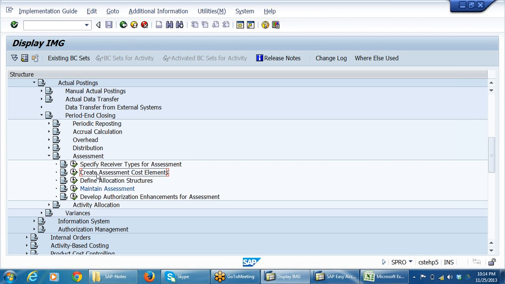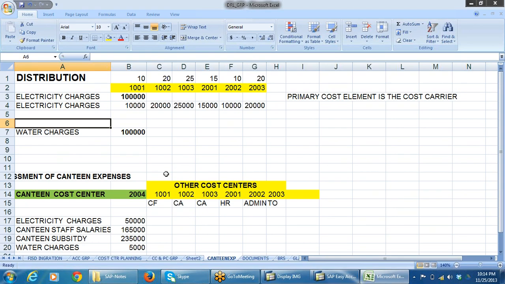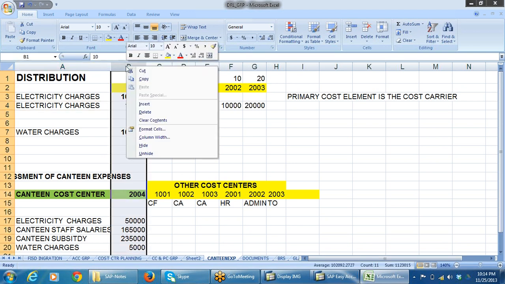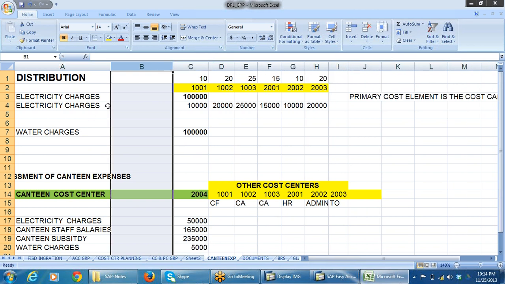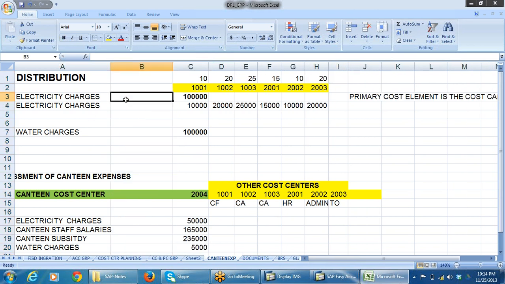So for creating an assessment cycle, I need to create an assessment cost element. In case of electricity charges, yes, we have a cost element for that. Say here, electricity charges, 400305. Similarly, 400308 water charges.